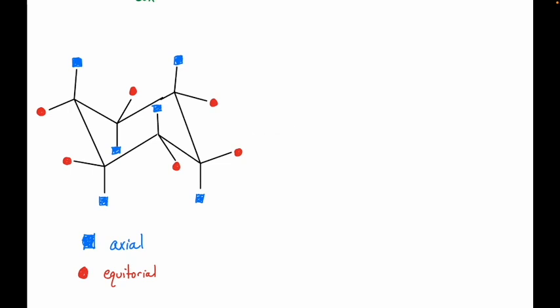Okay, but as we said, this conformation right here, it's constantly flipping back and forth. All right, so now we got to draw the flipped chair here. And we're going to do it the same way, but when we start our first two parallel lines, they have to be pointed in the opposite direction of when we started on the left, right? So look, everybody look up here for a second. The first two lines that I drew were these two parallel lines pointed down to the left. I'm going to do the same thing, but I'm going to draw my two parallel lines pointed down and to the right.